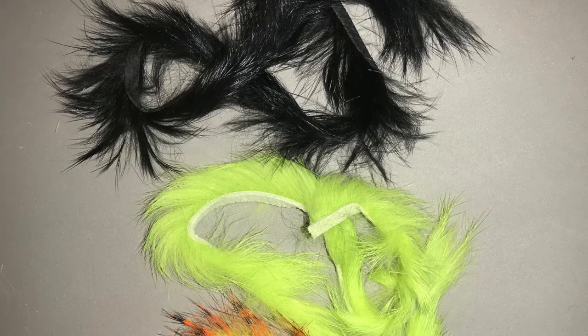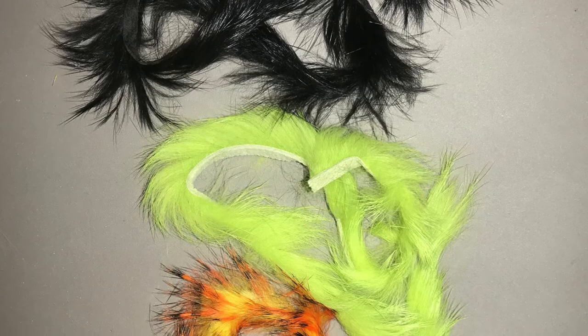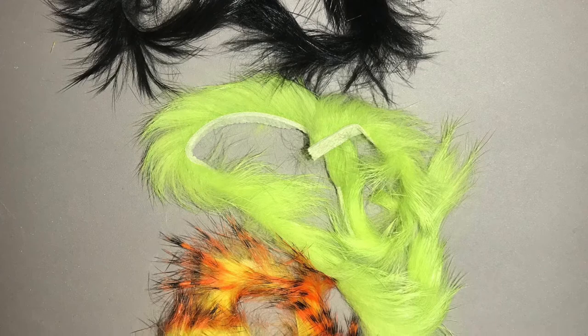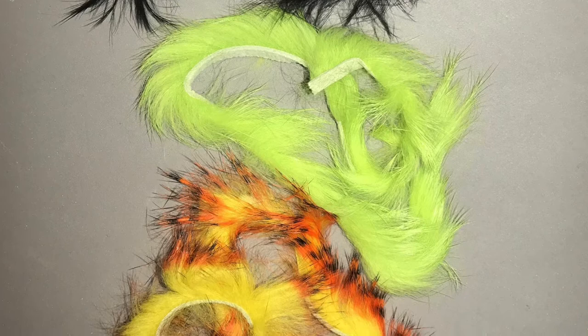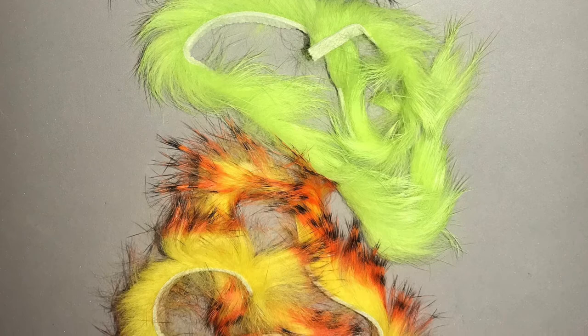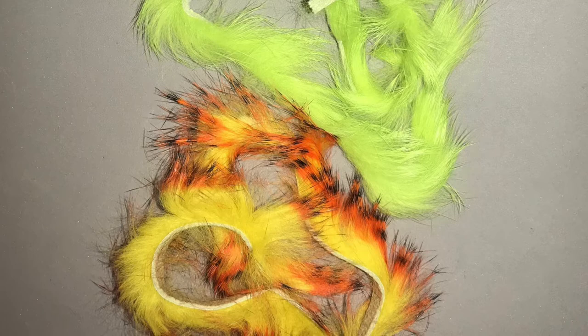The final piece of the Brimbuster is the material used to fashion the body and the tail. We'll be using straight cut rabbit — long strips of rabbit hide cut so that the hair on the hide is in line with the length of the strip, also called zonker strips — about an eighth of an inch wide. They come in all sorts of colors. I like to use black, chartreuse, and a color called fire tiger, which is a combination of red, orange, and yellow. Any of those can work well, but don't hesitate to try other colors. Just remember to match the thread to the color of the body and tail.